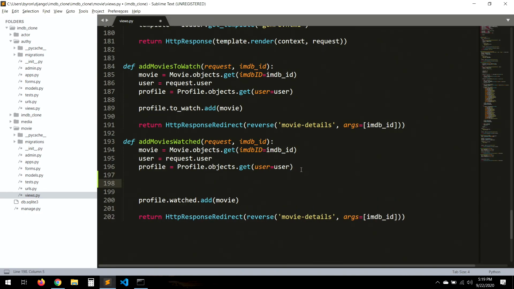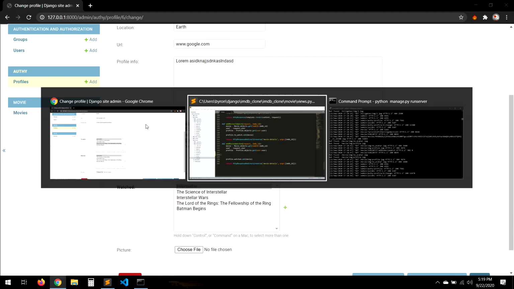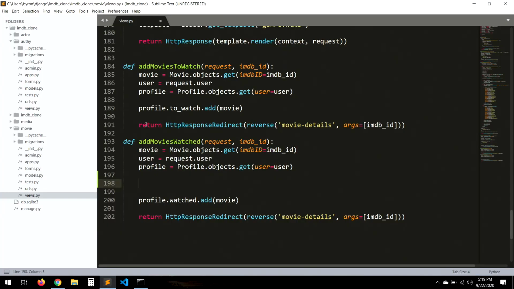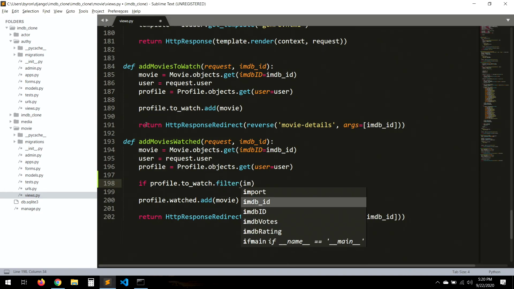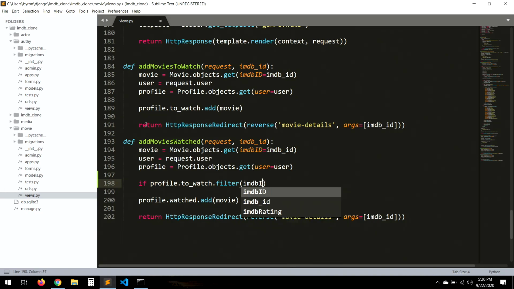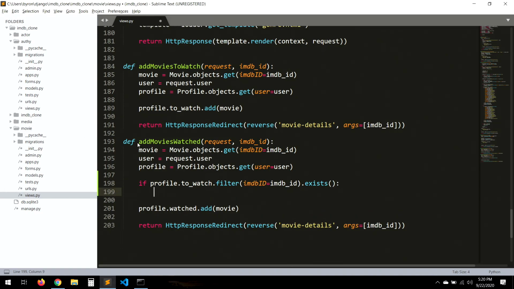So first we need to check if we have it in our watch list. So if profile.to_watch, then just filter by IMDB ID, right? We just pass the IMDB ID. If this exists here, that means it's in the watch list. So we'll have to remove it, right?